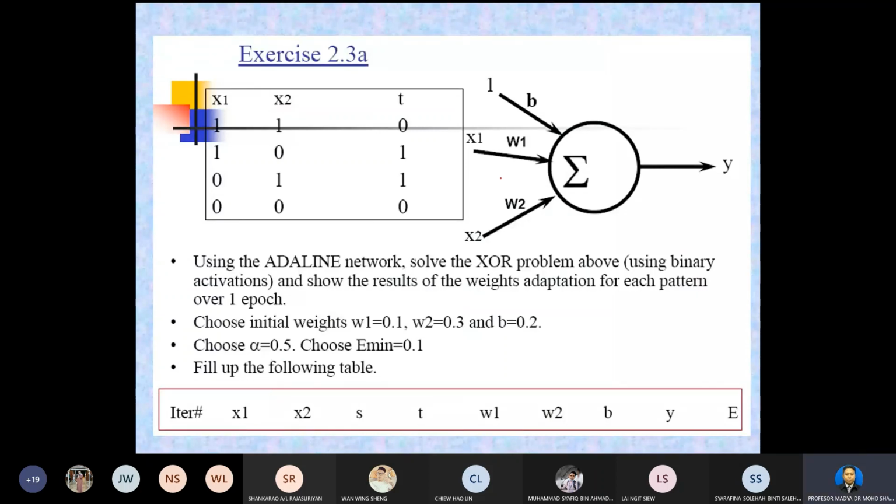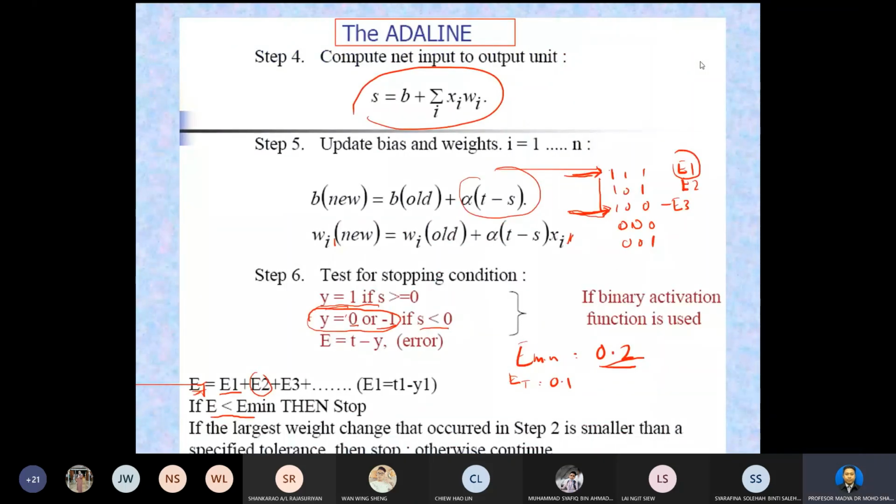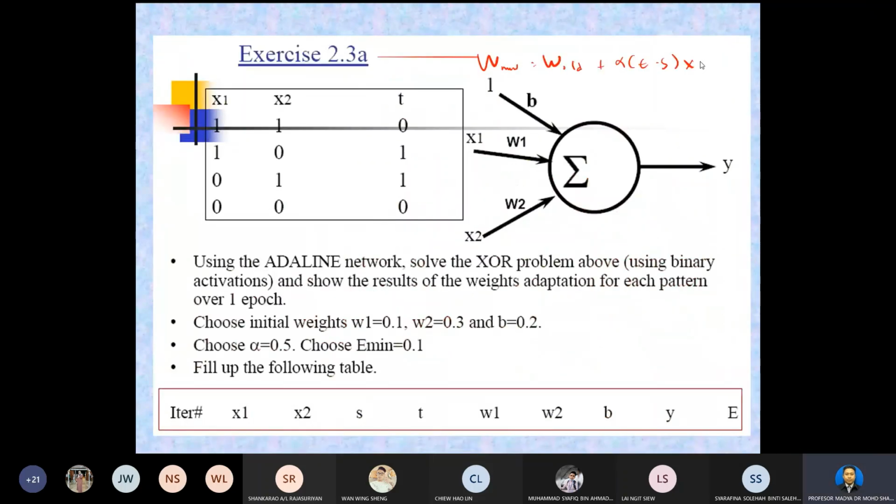First I write the formula: w new equals w old plus alpha times (t minus s) times x, xi. And b new equals b old plus alpha times (t minus s). So this is the formula to adapt the weight and bias.